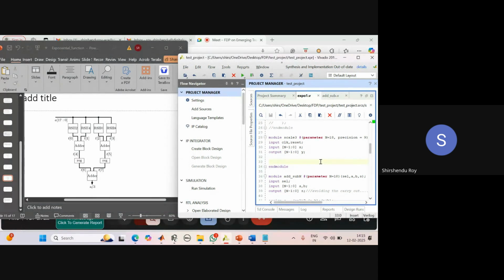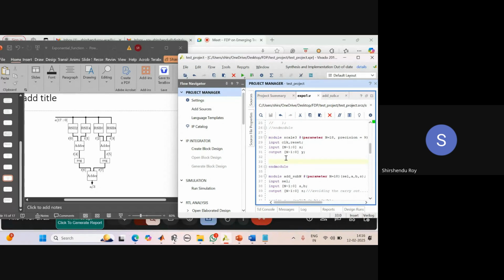If you see here, after the RSH 2, 4, 6, and 8 blocks, there are some wires called T0, T1, T2, T3, T4, T5, T6, T7, and finally we get A by 3. So these wires we should define.